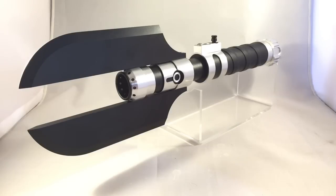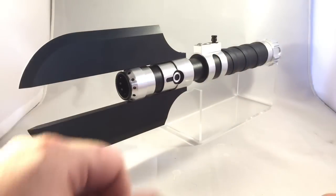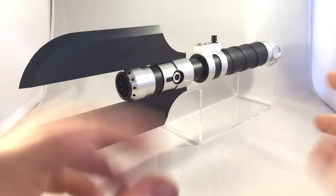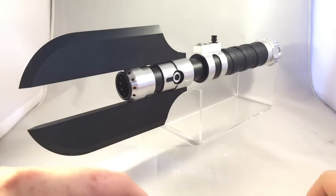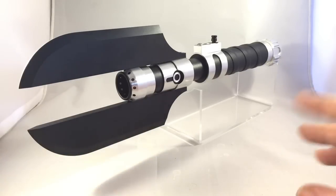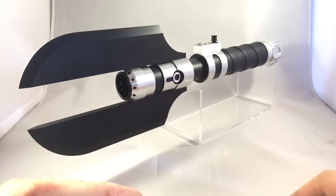If any of you have played the Old Republic games, he was one of the main villains. He was quite well known simply because his lightsaber had these two fins at the top of it. There's been loads of different adaptations of it — Ultra Sabers have had their one, a few other people have made custom ones, Saber Forge have made their one. Saber Forge had an empty hilt for sale, so I picked up their empty hilt.